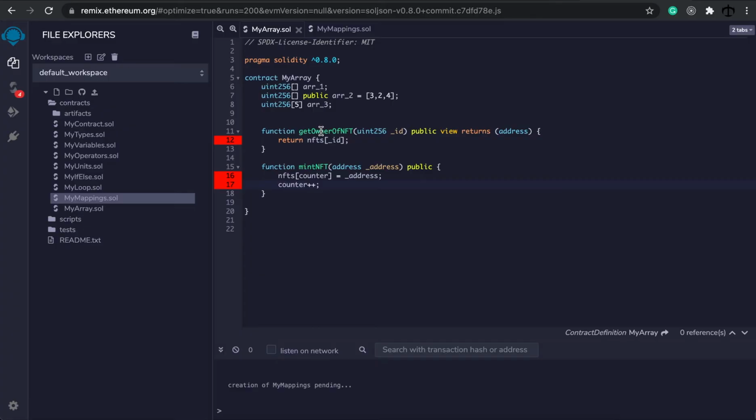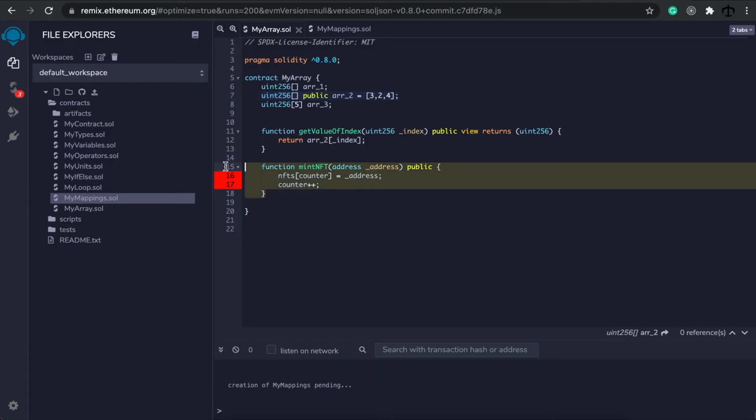So let's change this up, and let's say we want to get the value of the array. So get value of index, maybe. We're going to pass an index, not an ID. You can call it an ID if you really want to. But we're going to do this, and what is it going to return? Well, it's going to return a uint256. And the thing we need to change is this, and we're going to pass the ID. And there we go. There our function is updated, and we will now be able to get the value of that index.